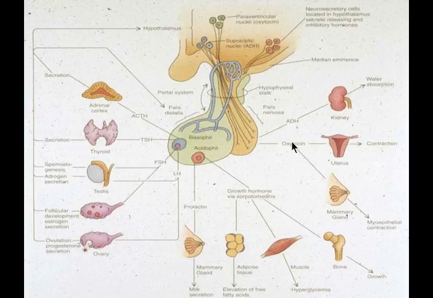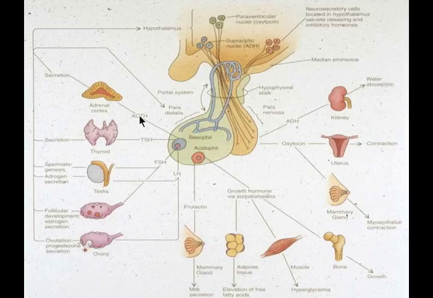hormone and oxytocin. And the interesting thing is that whereas the cells making these anterior pituitary hormones are, of course, located in the anterior pituitary, the cell bodies that make both ADH and oxytocin are located in the hypothalamus. And the axons from those nerve cells then accumulate and form the posterior pituitary. And essentially, you don't destroy these cells by removing the posterior pituitary. And of course, the function of these cells we're going to talk about in some detail.